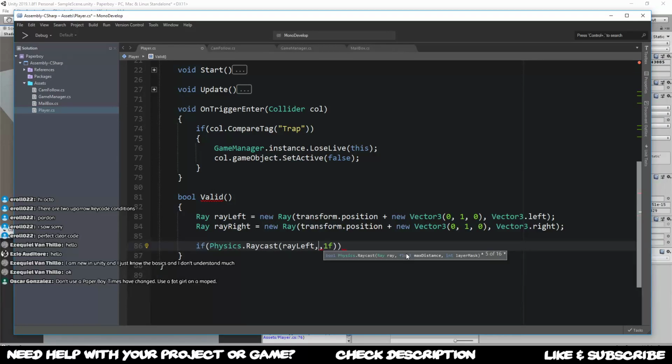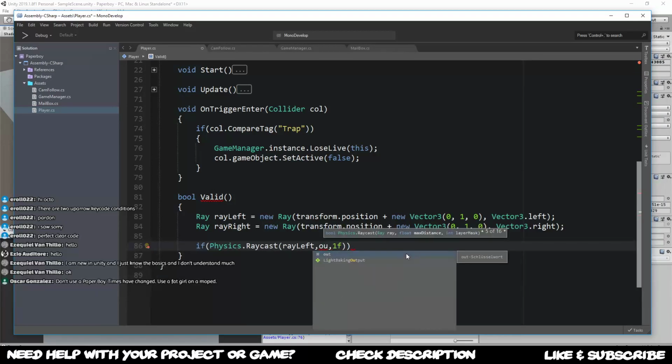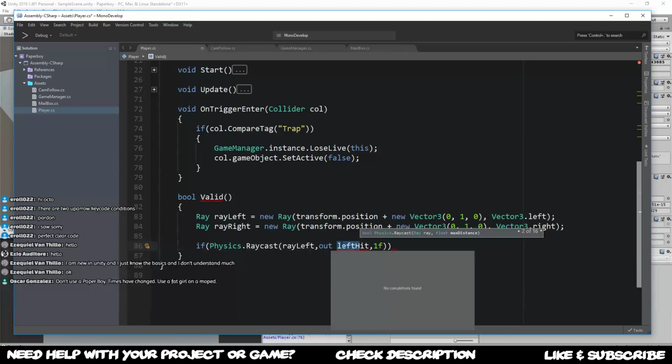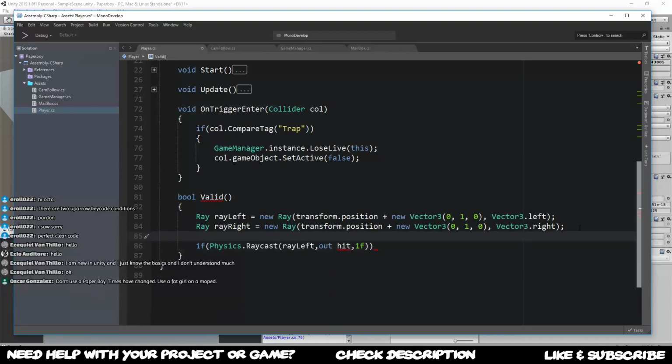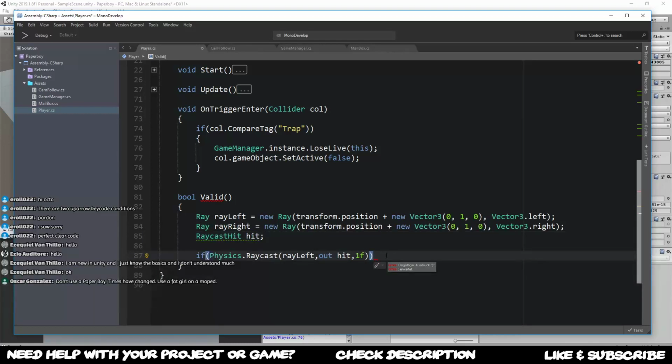But what we also want is to check for a hit. So we need to say something like out. I'm going to name it leftHit, or just out hit. Let's see if just hit works. Hit represents a RaycastHit, so we need to create this over here as well. So RaycastHit, we just give it a name, hit. So out hit is a special parameter once again over there. That is actually necessary. So whenever we now shoot a ray left in the direction of that ray, when our raycast does hit something within 1 meter away from our original point, then we want to return true. Otherwise, we want to return false.